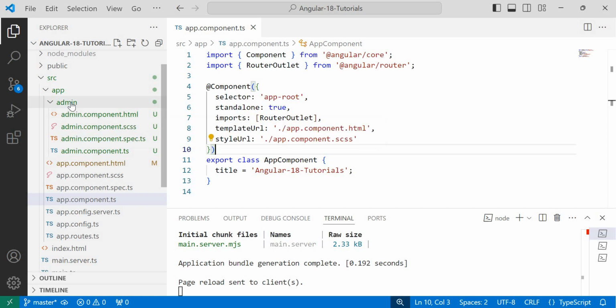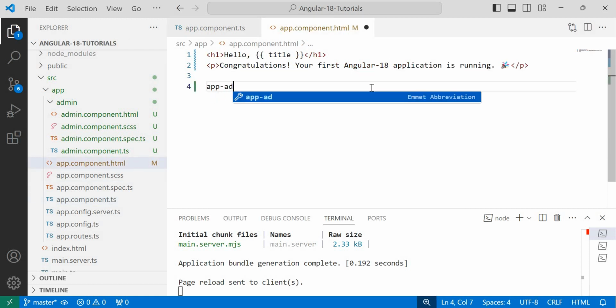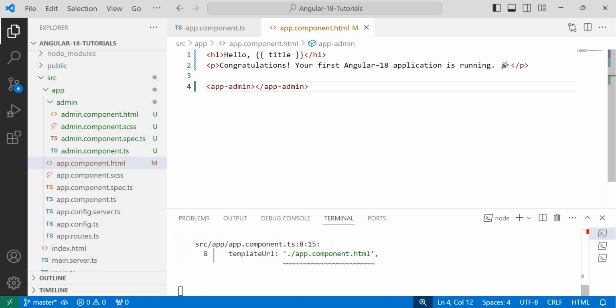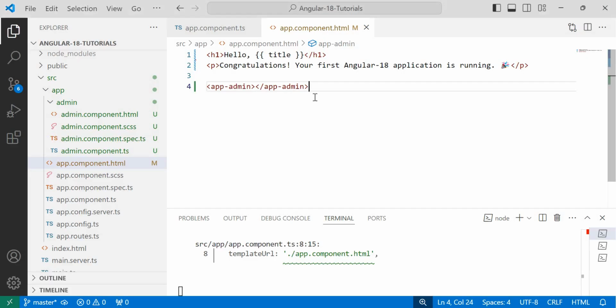Now if you want to use the admin component inside the app component, then what do we have to do? If we add the selector app-admin inside the app component, save the changes and go to the browser, here you will get an error: app-admin is not a known element, because we are working with a standalone component.